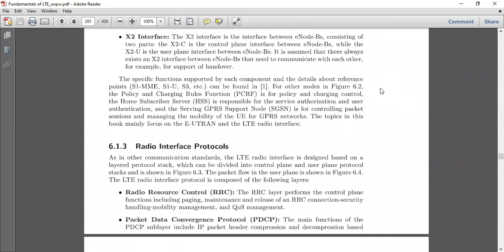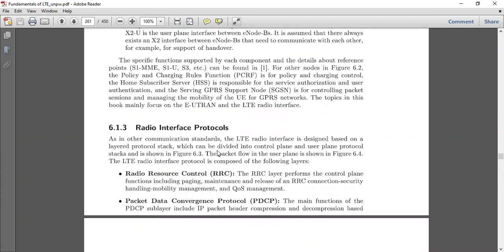Let us see which are these layers. The first one is the radio resource control in the protocol stack. What does it do? It performs the control plane functioning, so this is more of a control thing. It includes paging. What is meant by paging, by the way? Paging is the notification of the various events that occur. The phone will be in idle state, and you might get a call now, or there is data that you might be receiving just now. Every event that is going to occur, the way it is communicated, is called paging.